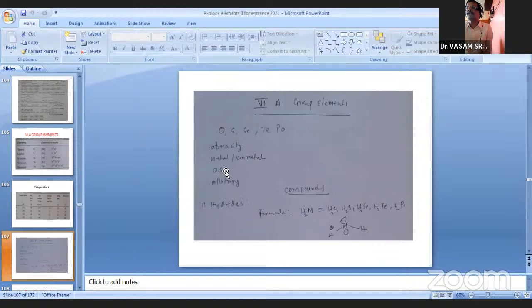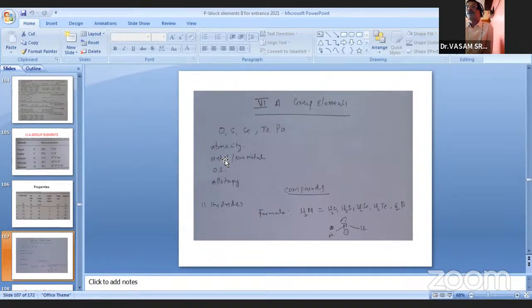Now come to oxidation state. This is group 16 elements. For going to octet configuration, the required electrons are 2. Therefore, the common oxidation state is -2. But in the case of higher atomic elements like sulfur, selenium, tellurium, they have vacant d orbitals. Due to this reason, these three elements exhibit not only -2, they also exhibit +2, +4, and +6. The maximum is +6 and the minimum is -2.